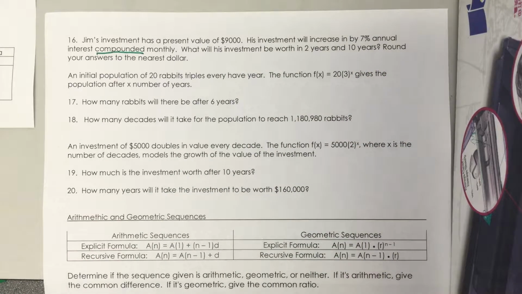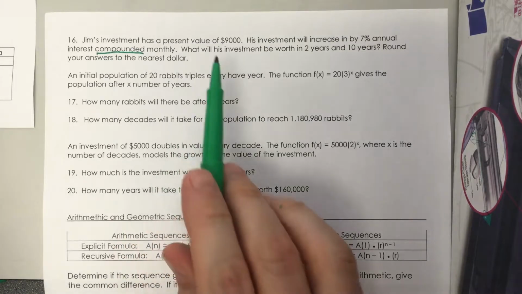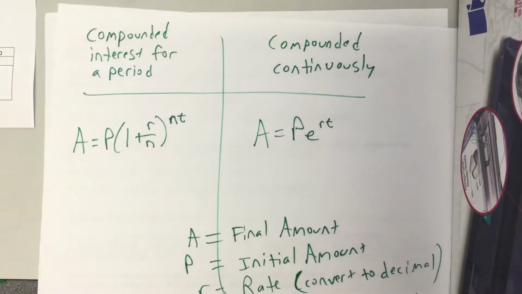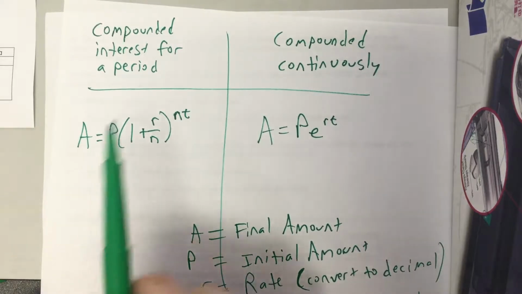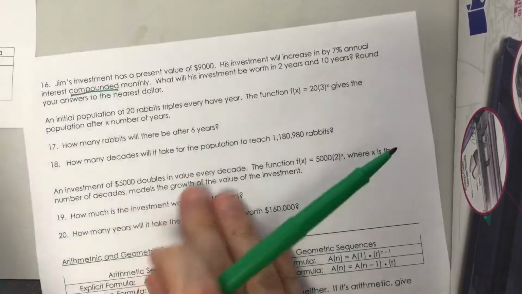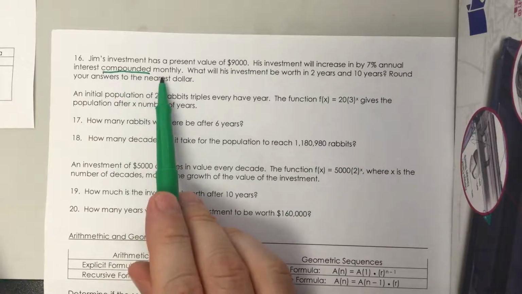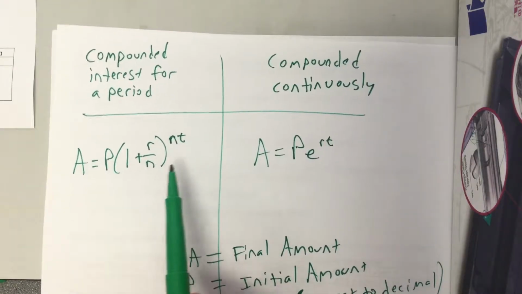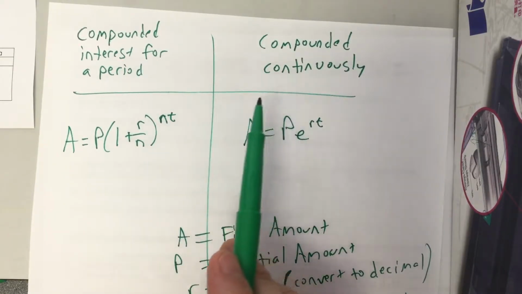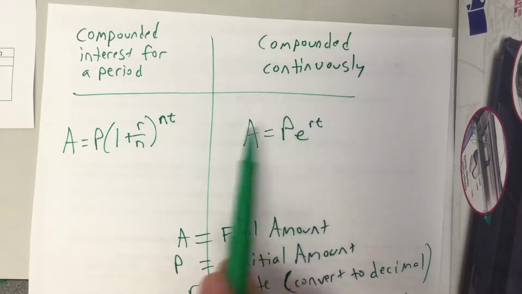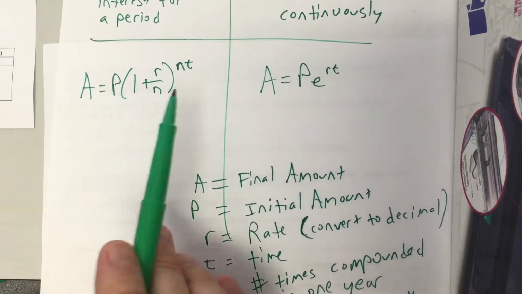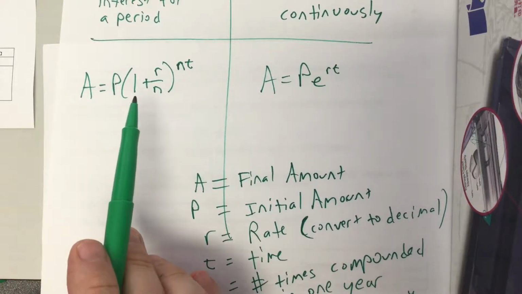Okay, so we're talking about compound interest. That is a specific set of formulas for interest. I'll quickly go over these, and you don't have to memorize them. They'll be provided. You just have to know how to use them. If you're talking about compounding interest for a period, which in this case we are, it's compounded monthly. That's 12 times in a year. Use this formula. If it's compounded continuously, use this other formula. In both formulas, this one's a little easier to enter, but since we're using this one for this particular question, we'll go over this first.